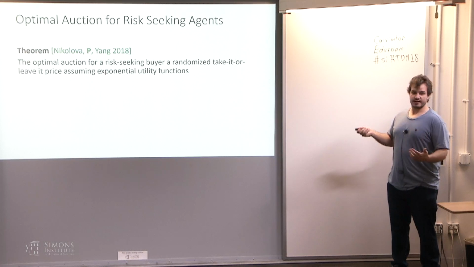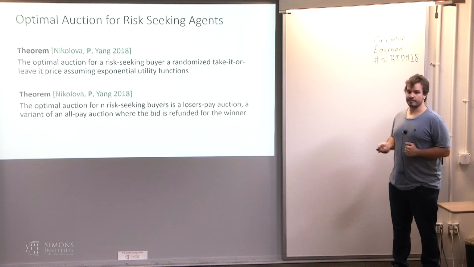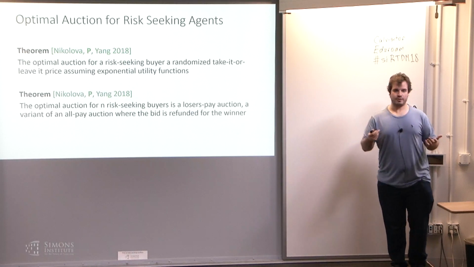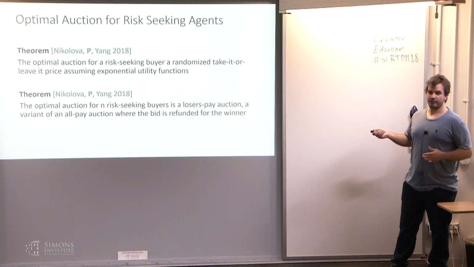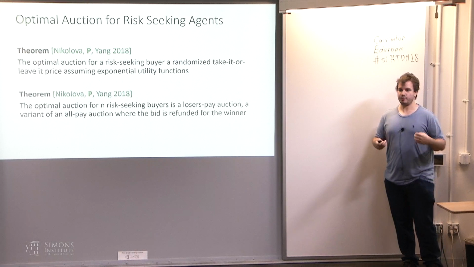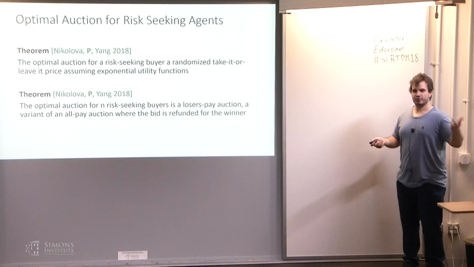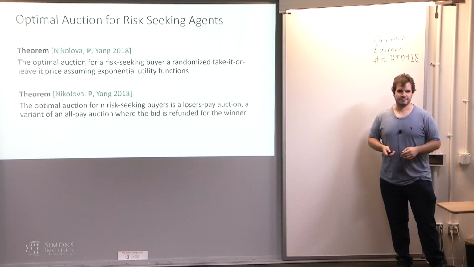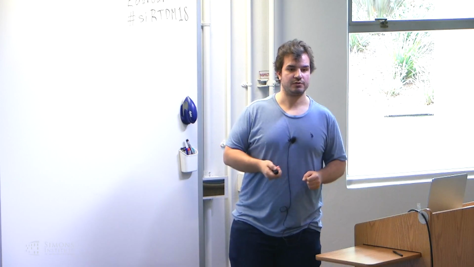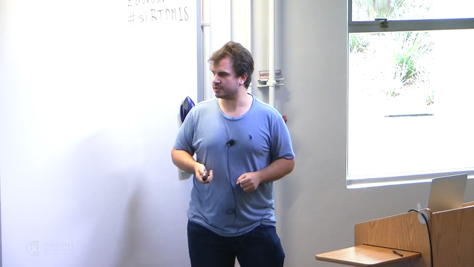Our main assumption here is the exponential utility function, so we're relying on that assumption to show that. And we extend that to multiple buyers, and it's actually interesting that we discover a new auction that we call the loser pay auction. Maybe you're familiar with what's called the all pay auction, where essentially you pay your bid in the beginning and then you always pay your bid. Think of the same thing, but if you win, you also get a refund. Whatever you bid, you also get it back, to make the losses and the wins as extreme as possible. And this actually happens to also be optimal for this case, also assuming exponential utility function.